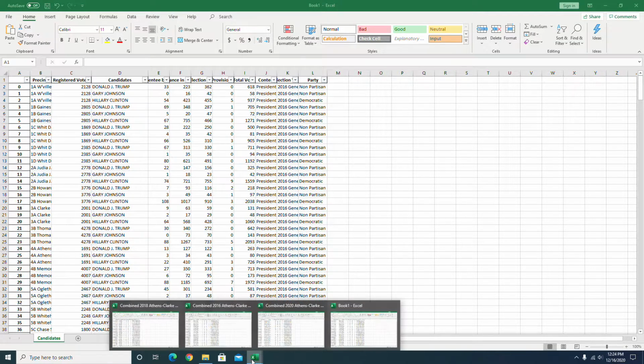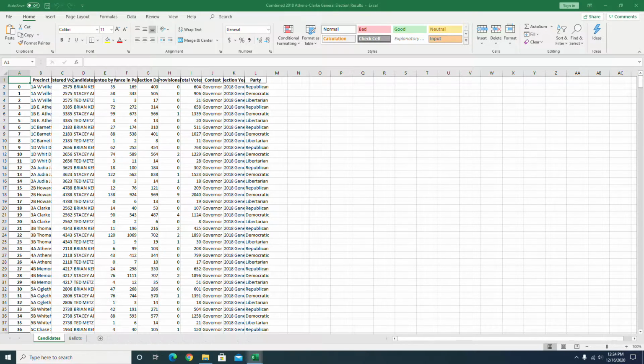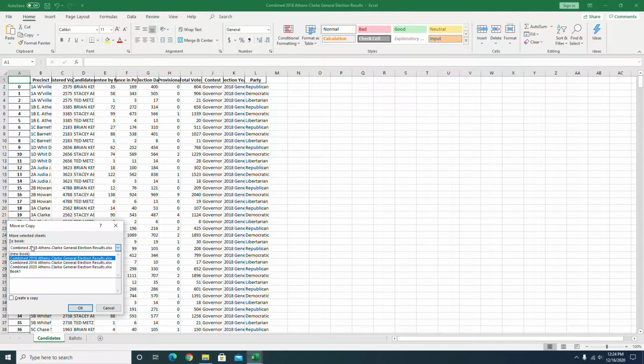Okay, and we're going to repeat that process for 2018 and 2020. For the subsequent ones that you move, you can just go to the workbook that we already created, so this would be Book 1, and move that to the end.